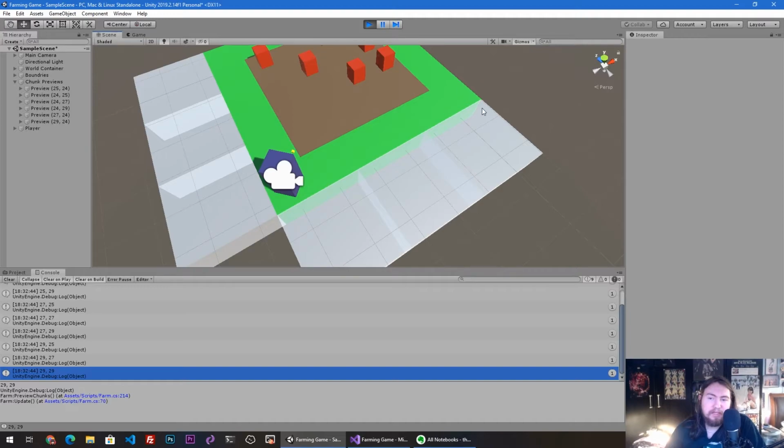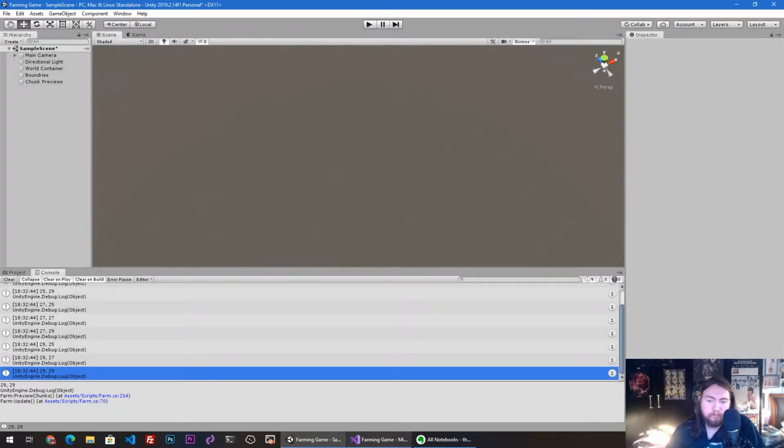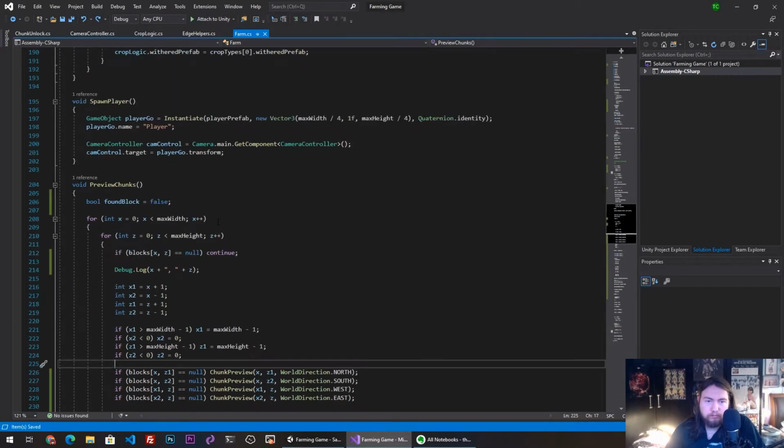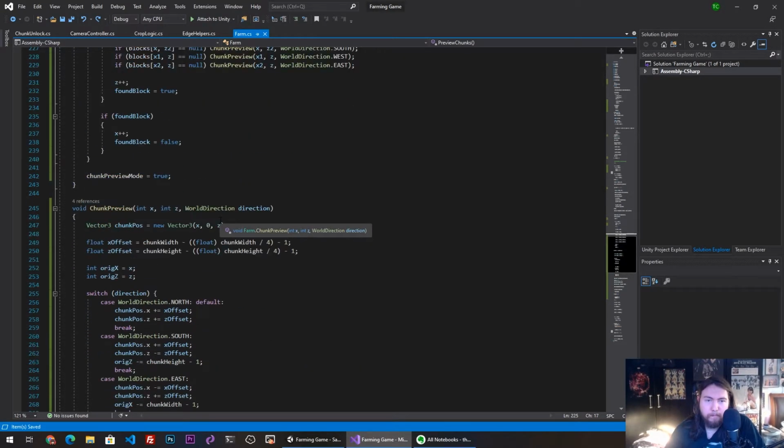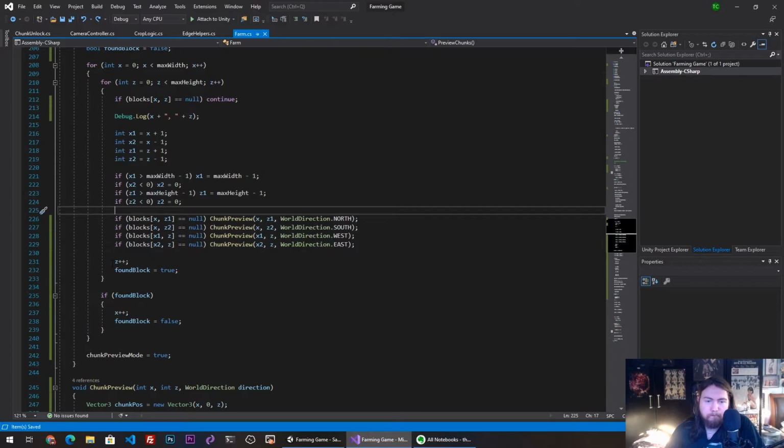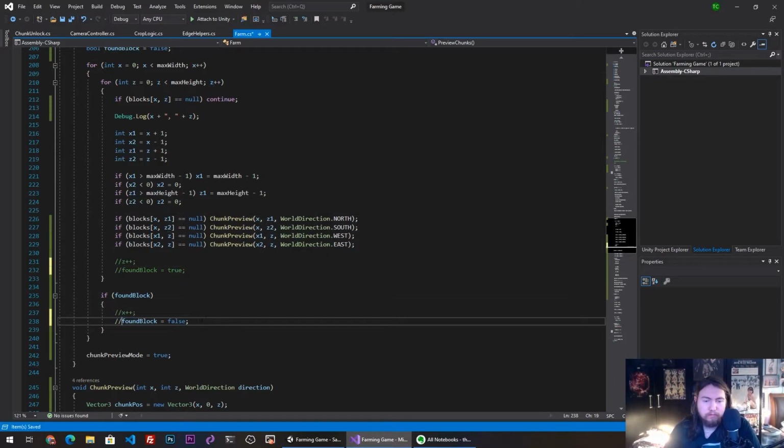Because it's never getting to here, is it? That's why, because we're skipping 2, it's never getting to this end block. It's getting to here, but it's never getting to this end block, which means it's never going to spawn this. So we need to rethink this.